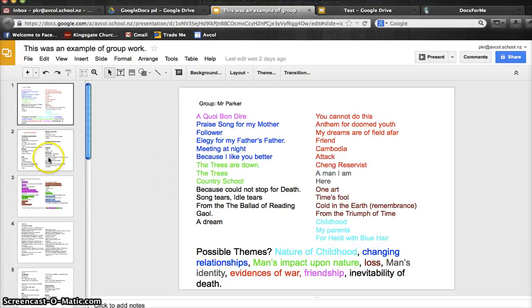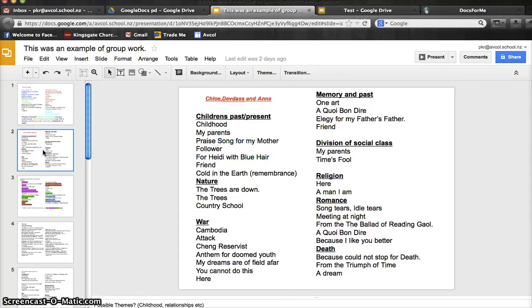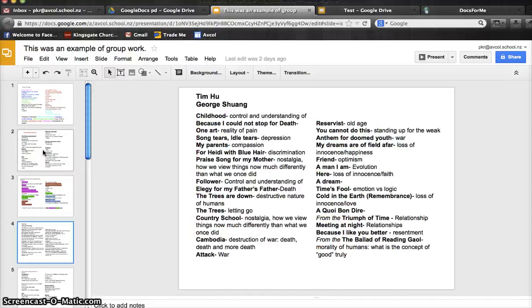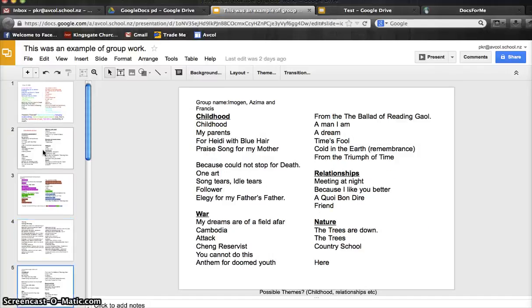Because they were doing it within groups, they were talking about it, they were sometimes making comments, using the comments tab at the top there. Some of them just created headlines for me, others took the visual representation and made it very bold and beautiful, which was great. And then we discussed all of these afterwards, and some of them found it particularly useful, and they found it an engaging and creative way of sorting through the poetry that we had done in the year.